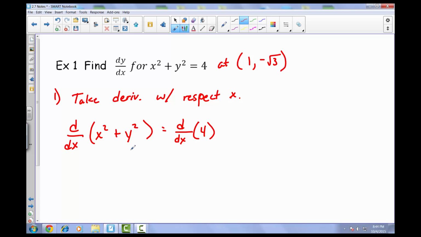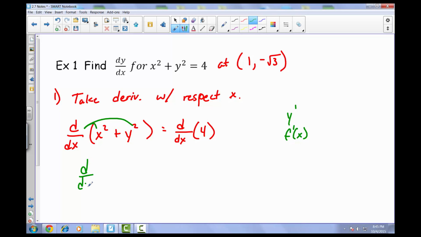Now, we've actually done this in our previous set of notes earlier in the chapter, but we didn't necessarily go ahead and do this step. The reason why we are now is because we are conducting implicit differentiation. So it's really important to show what's going on with these different variables. Whereas before, when you took the derivative on both sides, you ended up with like y prime or f prime of x. So you were still taking the derivative with respect to x on both sides. Now, when we take the derivative of our left side, we're going to apply it to both items. And again, we're taking the derivative with respect to x.